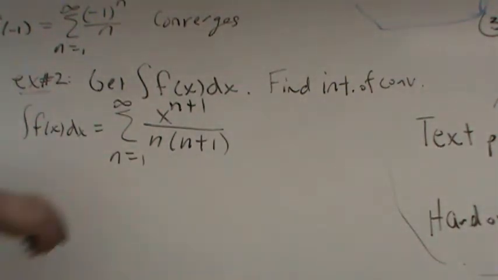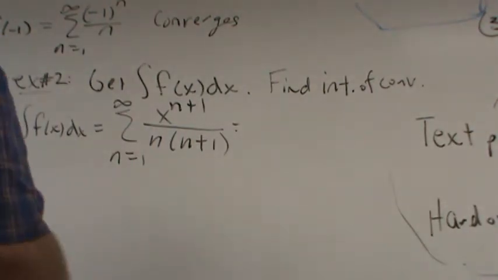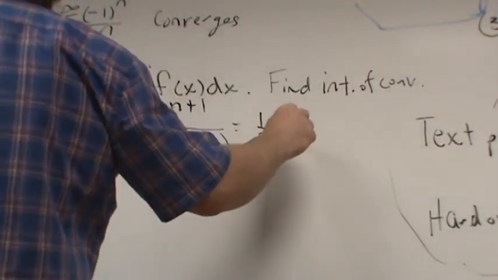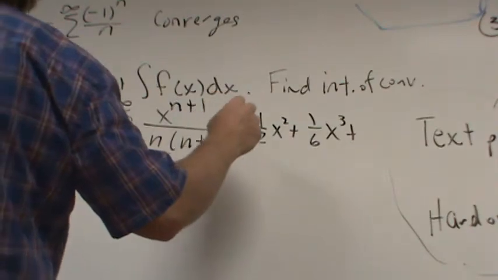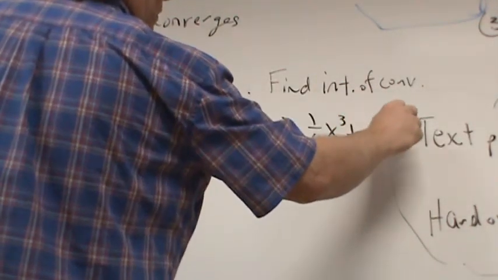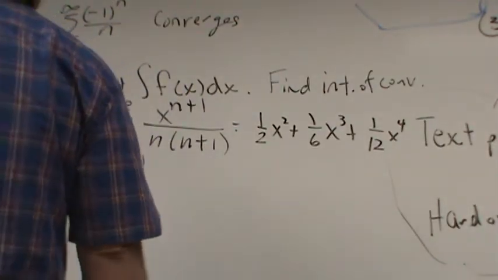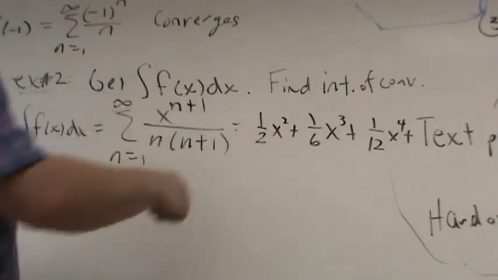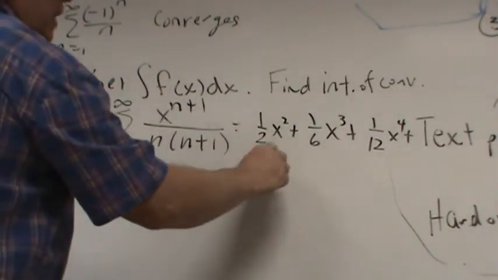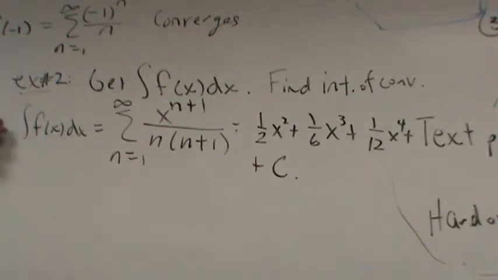If you wanted to write out the terms, you could get the antiderivative of each of those individual terms. So you'd have 1/2 x squared plus 1/6 x to the third plus, what is that, 1/12 x to the fourth? Did I do that right? Wait, antiderivative, fourth, yeah, 1/12, 1/6, 1/12, etc. Except for one thing, what did I forget here? C. Yeah, don't forget that constant of integration. And you can't know what that constant is unless someone tells you more information. Like if they tell you the antiderivative of f of x evaluated at 0 is equal to 12 or something, then you can get what that C is.